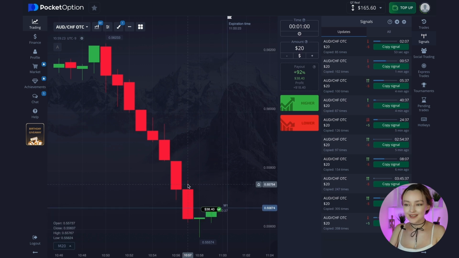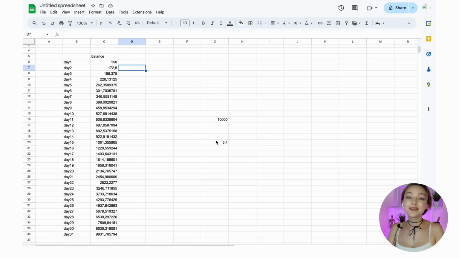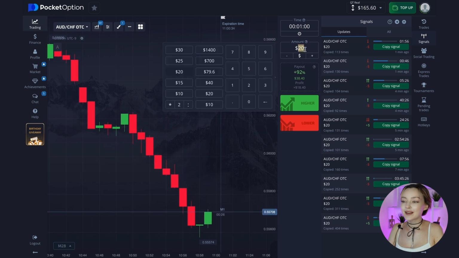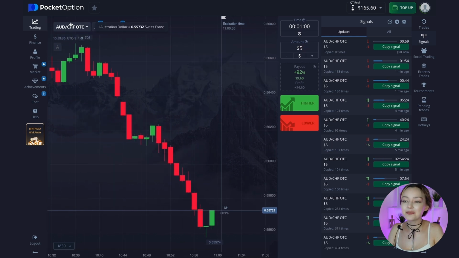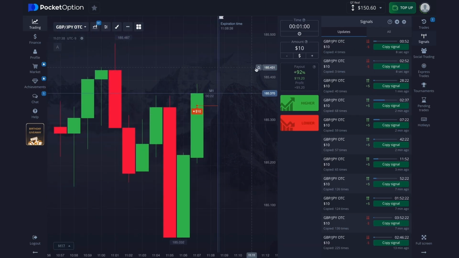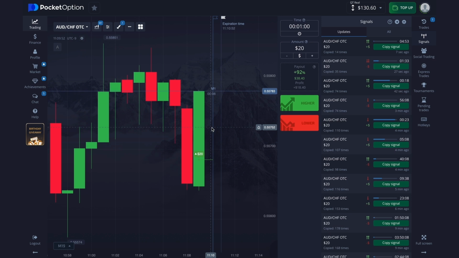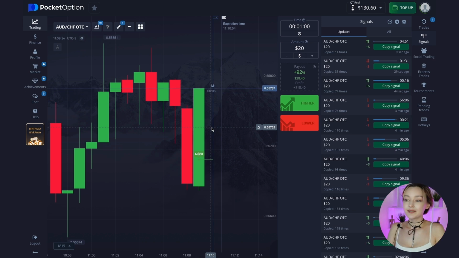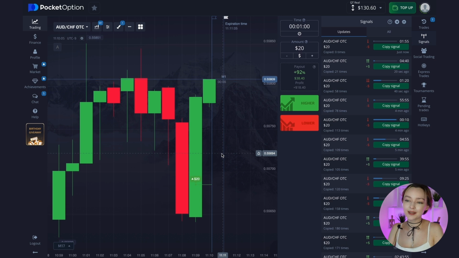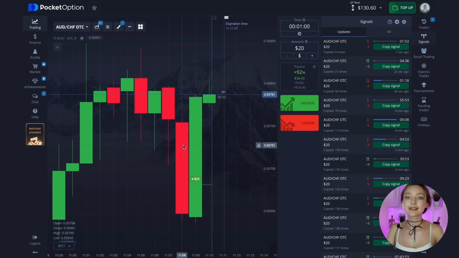So the fourth set of deals has finally got us a profit, those $3.40 that we needed, and now we have $165 on the account balance. Let's get back to the initial deal amount and repeat everything. So guys, as you can see, even though the signals are literally atrocious today, the deals are being closed in a profit only by the second or third time. Still, thanks to a clear mathematical strategy, we managed to earn steadily.